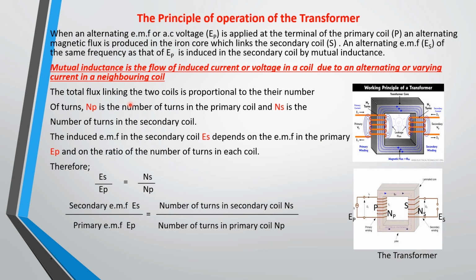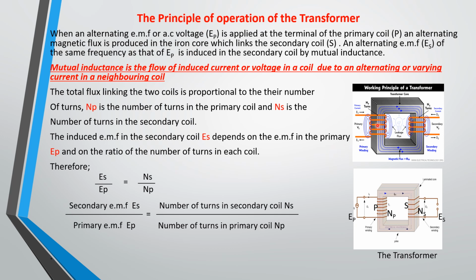So how does the transformer work? If you look at this picture down here, this is the one I displayed in the first slide. You see there is magnetic flux around each of the cores. These are magnetic flux that are generated when current enters through the primary. Now this magnetic flux, they are linked. You can see the magnetic flux from the primary core down to the secondary core. I want to discuss this shortly.